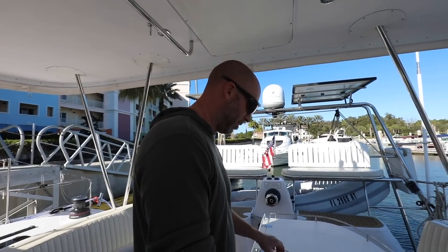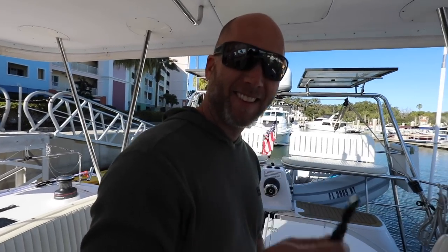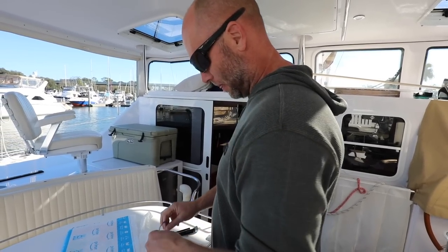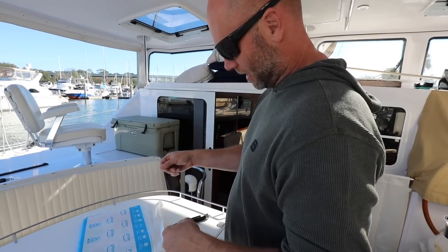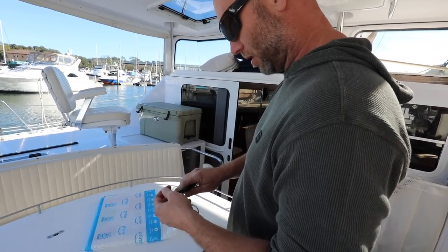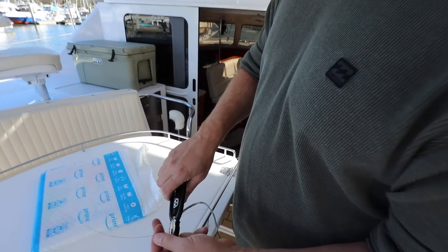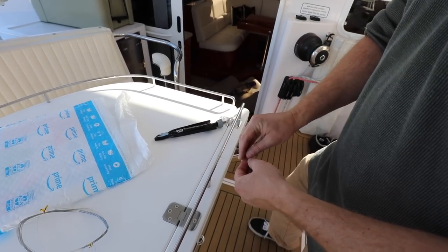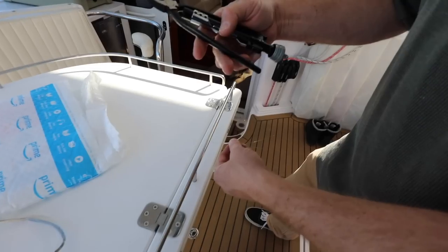I got safety wire pliers in. I've been wanting these - aircraft mechanics know what these are. See how they work? So they give you this weak safety wire and these are pretty small. I thought they were a little larger, but I think they'll work. You can cut the safety wire right with them. All you do is take these pliers - let's see your safety wire on this.